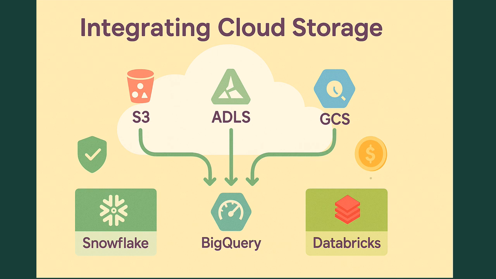And of course, you need robust access controls. That's paramount for security. Security, always key. And finally, a really, really key consideration, often overlooked, is the proximity of your compute resources, your analytics engine, to your storage. Ideally, you want them co-located in the same cloud region to minimize latency and keep those data transfer costs down.